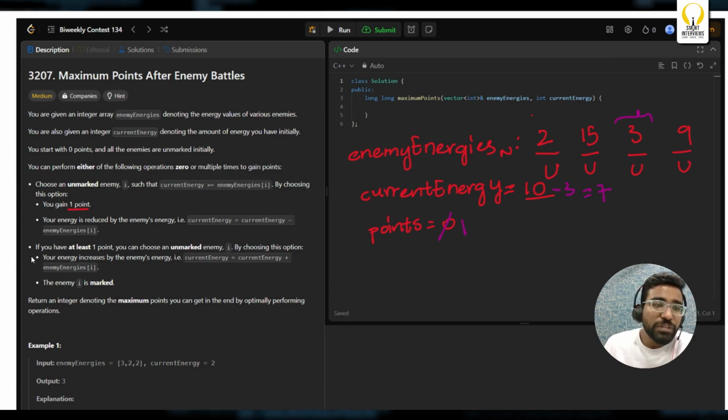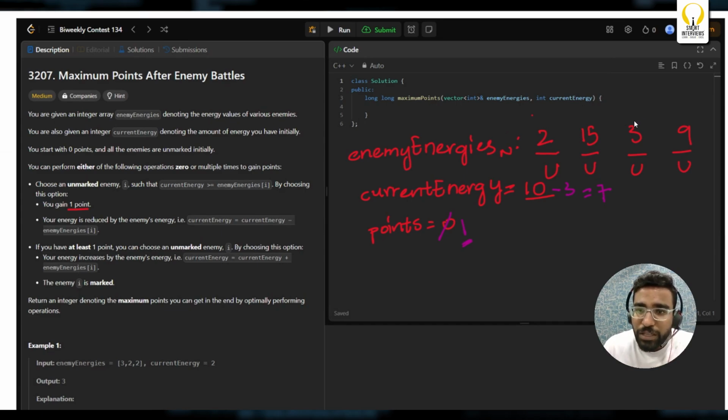For the second operation, you need at least 1 point. That is the first criteria. Now you can choose an unmarked element. Let's see what happens.